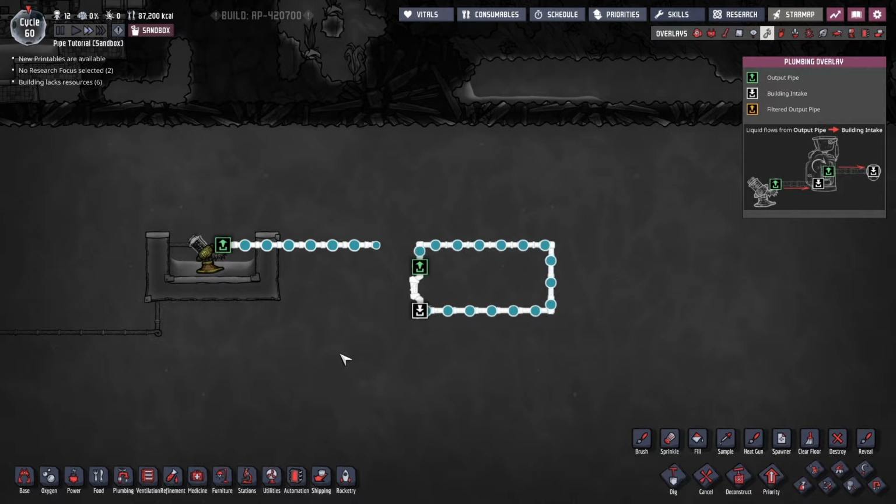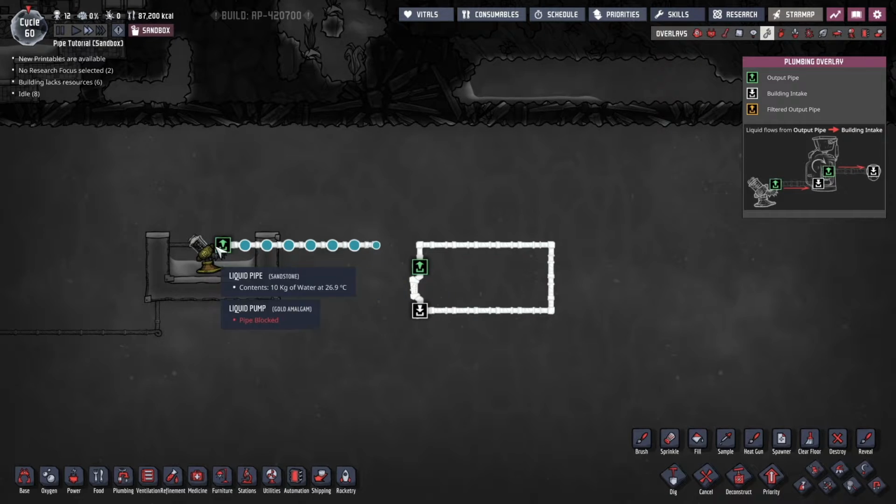Having a loop is really just as simple as using a bridge to have an input and an output and have those two things connected together. And that's great. Most loops fail due to improper bridge placement. So let's take a look at how we fill this thing up. That's the first thing. So here's an empty loop.